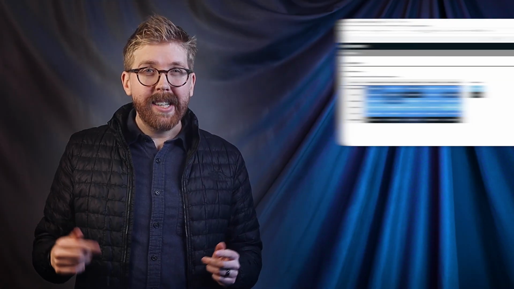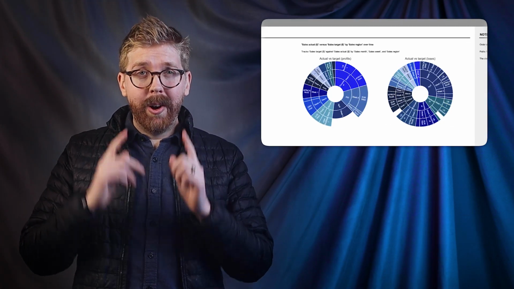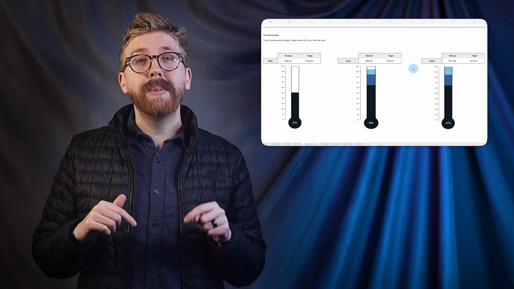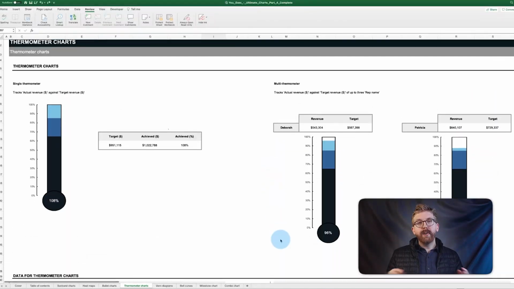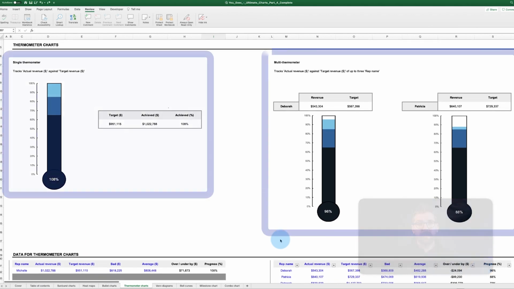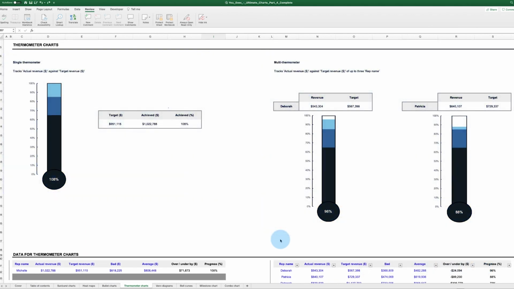Remember, to utilize these hard-to-create charts for your own data, you can download and customize this template right now. Seriously, go do it. The thermometer charts function similarly to the bullet charts, where in this example, actual revenue and target revenue can be compared to find the percent completed and how much the actual revenue is over or under by, with customizable thresholds to highlight bad, to average, to target performance.